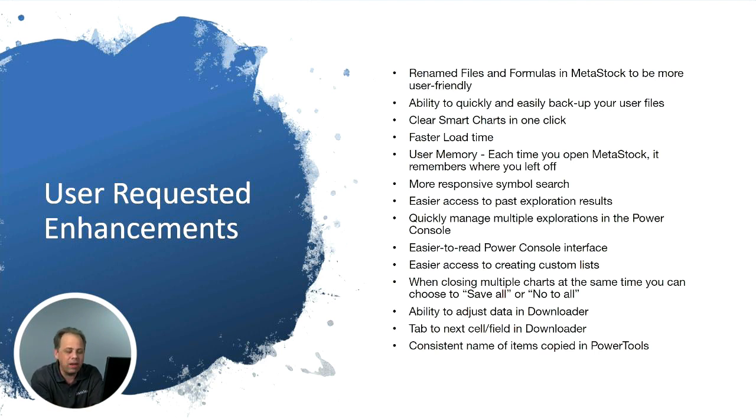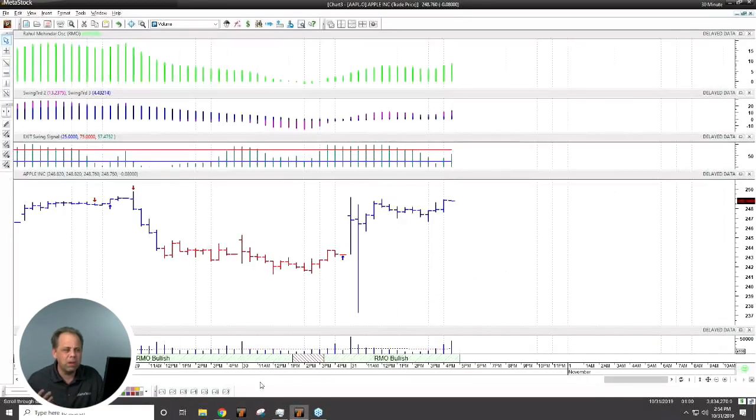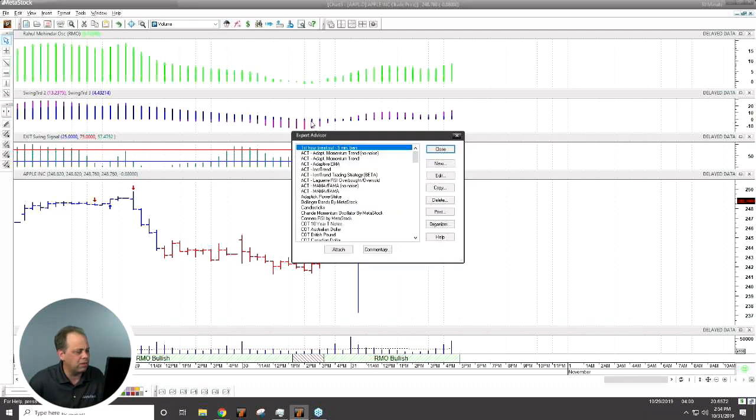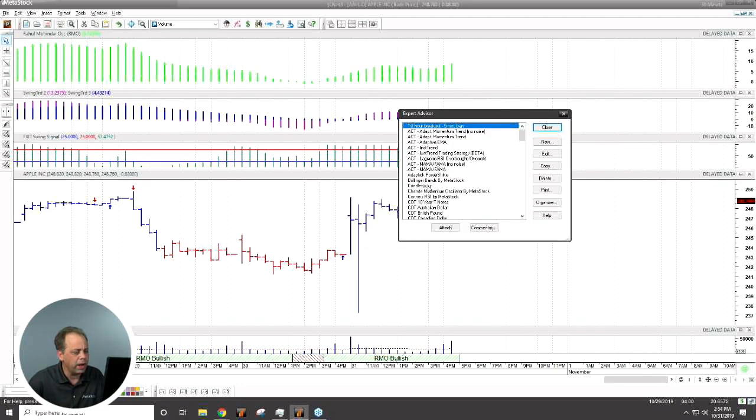What we decided to do was rename everything so it's more findable. And I want to give you a little bit of insight into our thinking process behind that. So let's talk about the Equus ones for just a second. You'll notice right here, there's a Candlesticks expert. This is the one that used to be called Equus-Candlesticks.